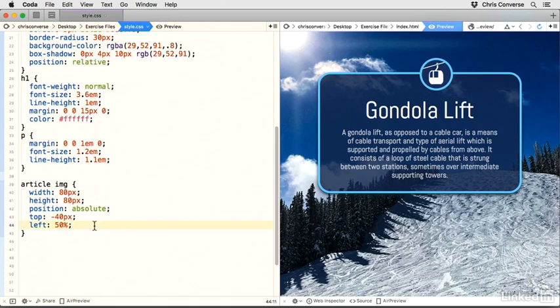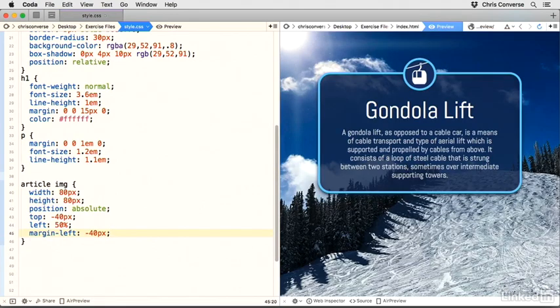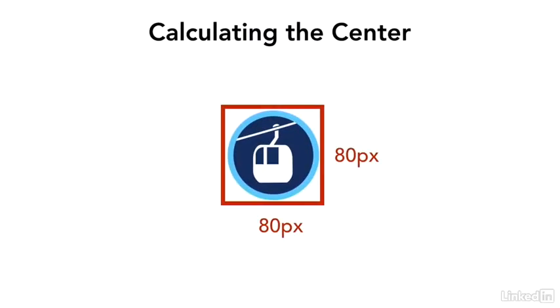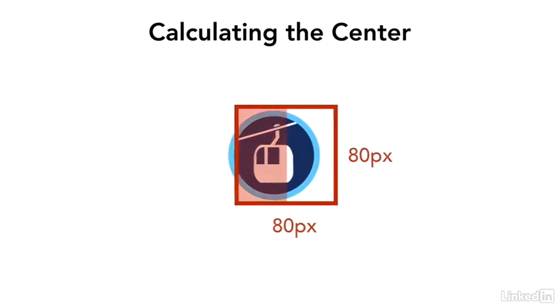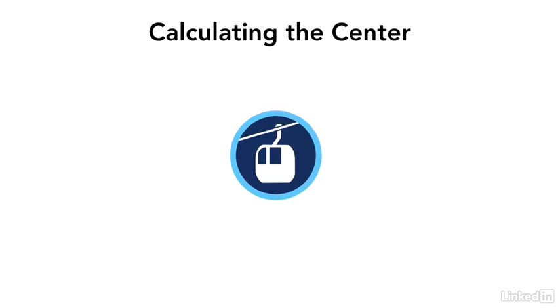Since we're using the left property to position this, we can come down here in the CSS, add a margin left property, and set the property to half of the width of the element. So we'll set this to -40 pixels. Now if I save my file, go back and reload in the browser, we'll see that that adjustment centers the graphic. To visually represent what's happening here, the width of the element is 80 pixels. The left property being set to 50% means the left edge of the image starts in the center. So we set a left margin property of -40 pixels to offset the position, making the graphic appear in the center of the article element.